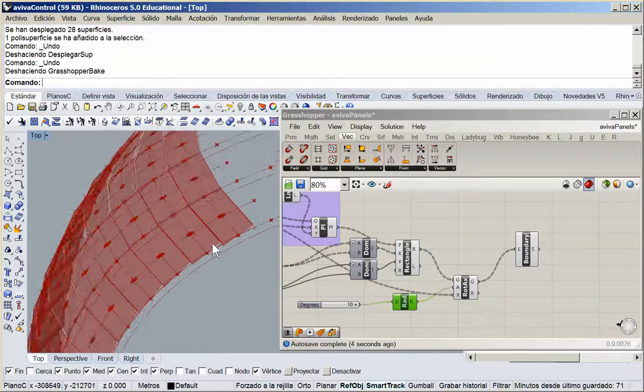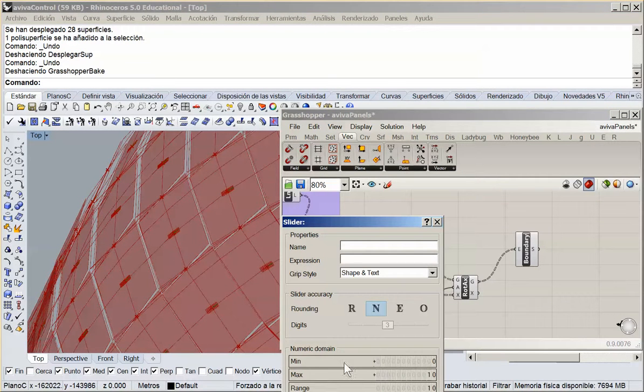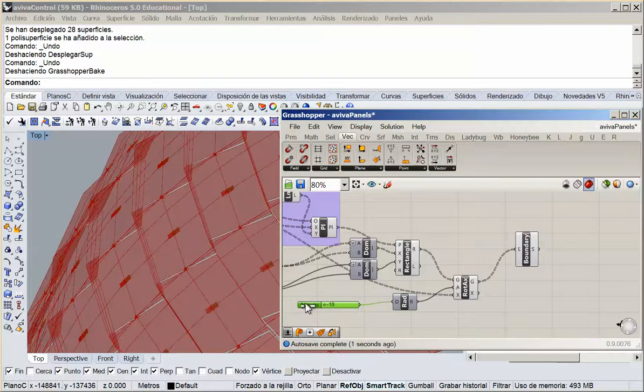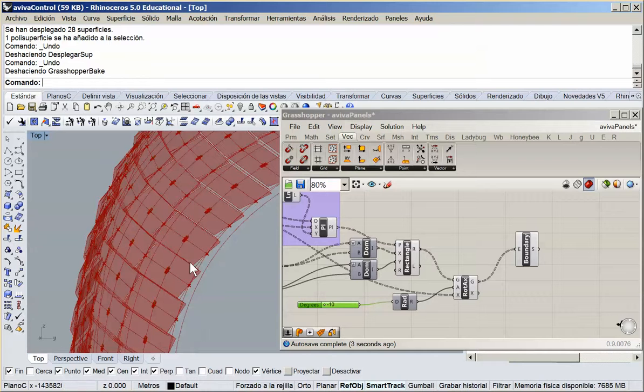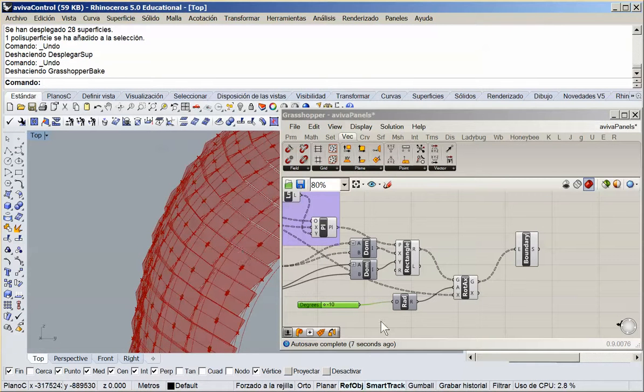Somewhat too small. Let's try just changing that. I think the minimum, maybe it should be negative. Okay. Yeah, so that's looking like they're under control.